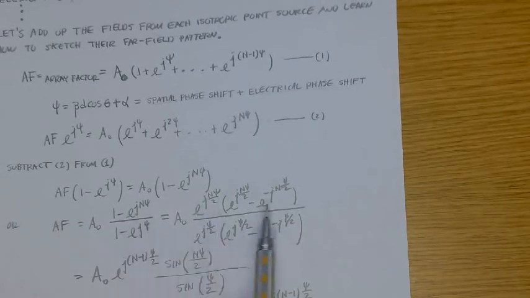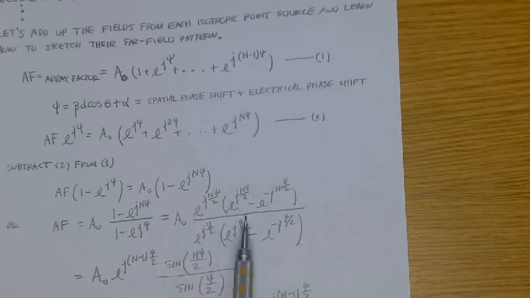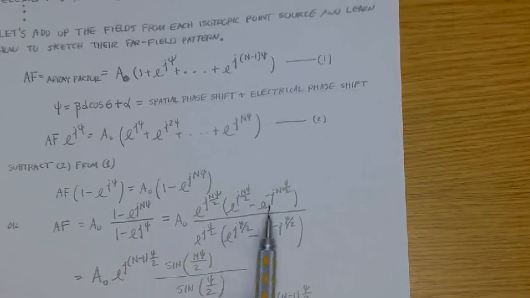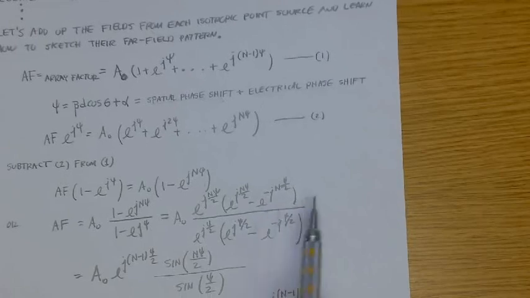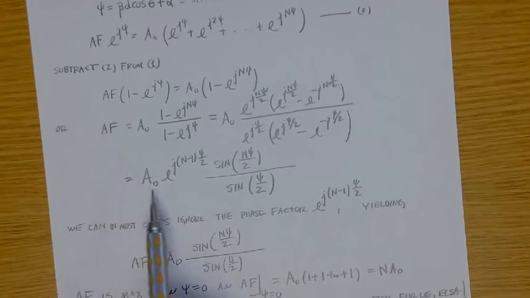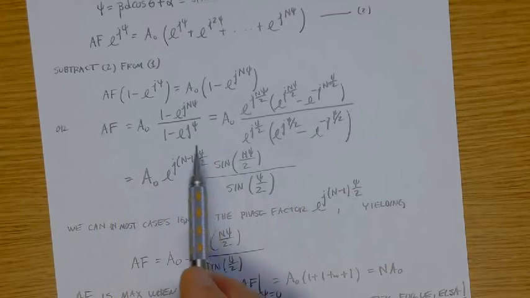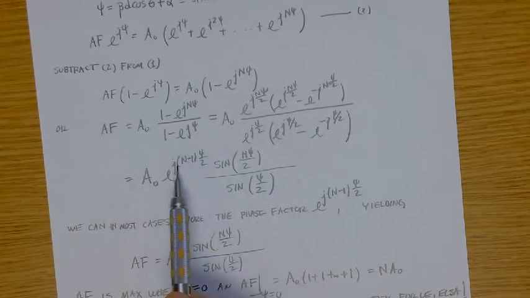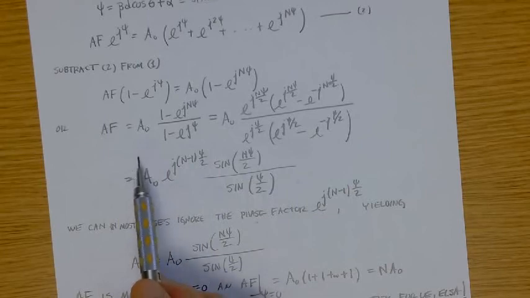Okay. Then I'll do a little manipulation. I'm trying to manipulate this thing so I can get something that looks like a sine. E to the j something minus e to the minus j something is close to sine if I just divide by 2j, and similarly in the denominator, so the 2j's will disappear. And so in so many words, the array factor has this form. This is the phase shift, which we're not interested in particularly. We're primarily interested in the magnitude of this function.